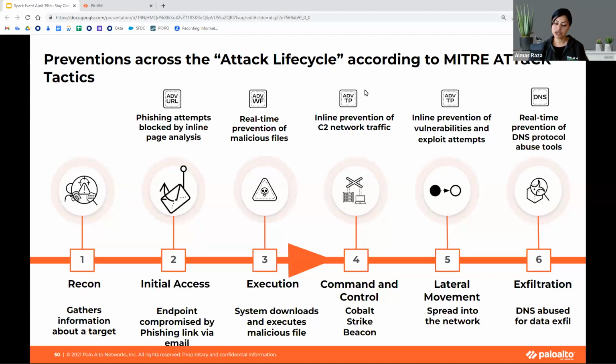But one thing I would like to mention: most of the security services in this demo are set in alert mode. Of course, this is for me to facilitate the demo and not disturb the attack lifecycle, correct? So if you don't see the block page, don't worry, we're still detecting it. So with this, let's start.